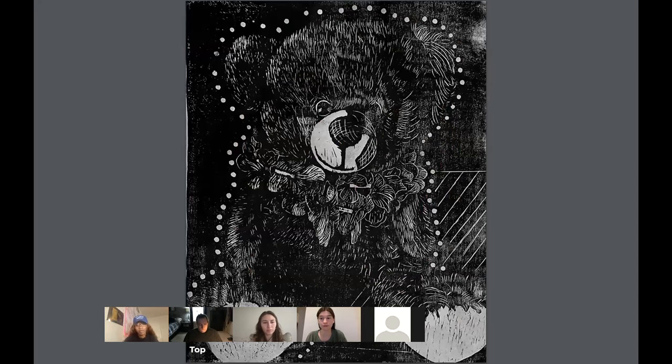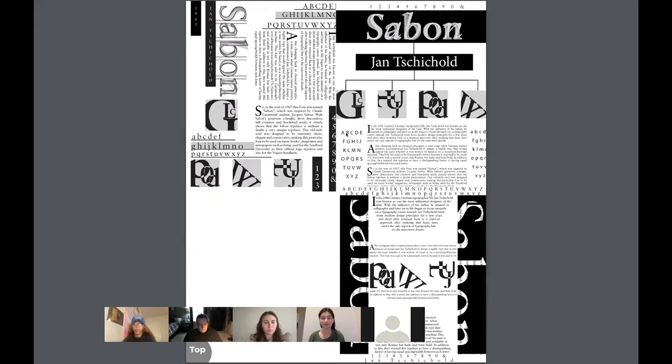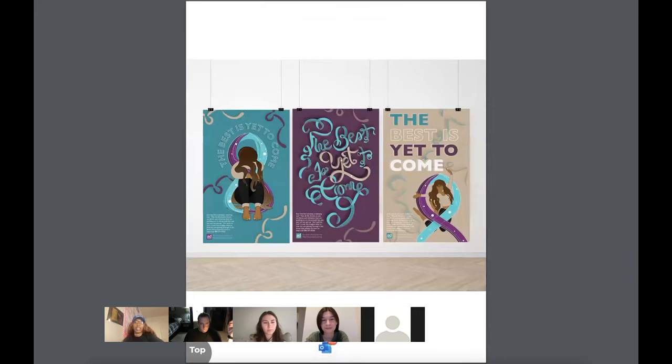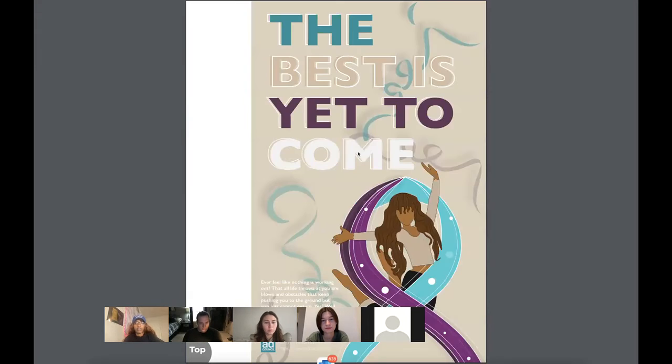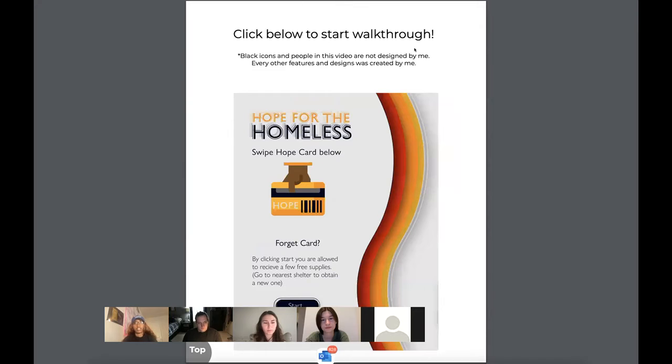And then this was a wood print, in printmaking, to show diversity once more, the invert expert. This was also in typography, where we got a person who created a type, and it was Saban. This was the interactive piece that I did, I think in interface. I was really just trying to be like, okay, how can I show diversity in the piece, add series. This was another vending machine, another interactive piece, and it is a click to begin.